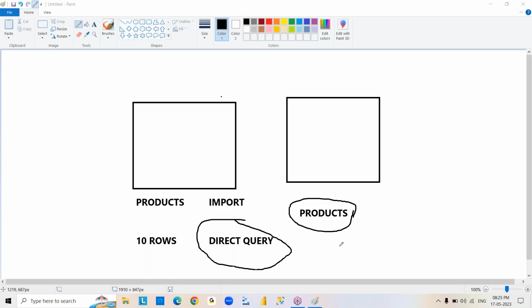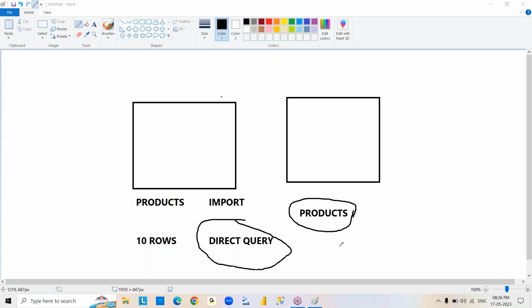So for direct query, refresh is not required. For import, refresh is required. That means you have to copy modifications from the source to Power BI, because in most scenarios we are going to use import to copy data from the source to Power BI.